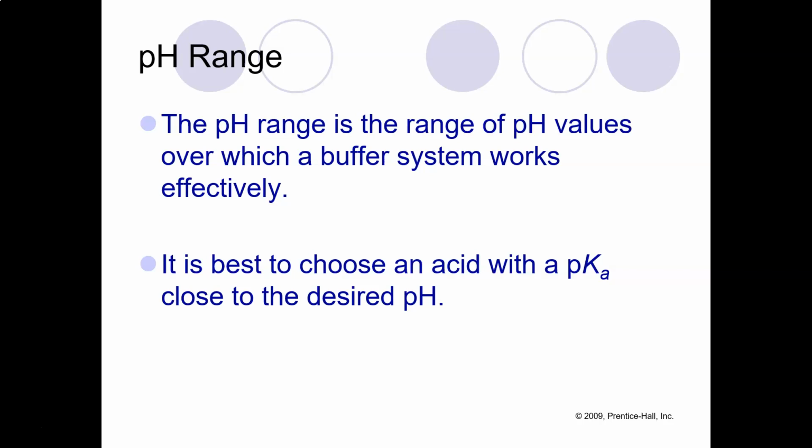So in our appendix D, that appendix that we use in chapter 16 that's in the back of the textbook, that's listed with the Ka values. Well, lots of textbooks don't list Ka values, they actually list pKa values because it helps with this. So acids work best at the pH that's the same as their pKa value. So that's where the buffer works best for those acids.